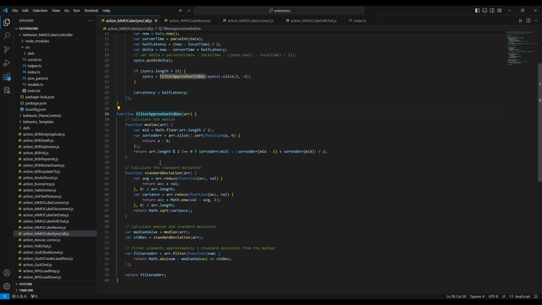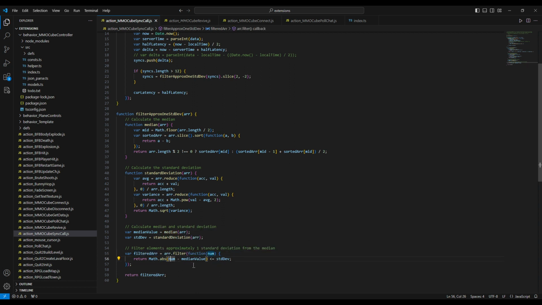So basically, it somehow calculates the standard deviation. It somehow calculates a median error, and the median value of the whole array values, and then it filters all the array based on this standard deviation.